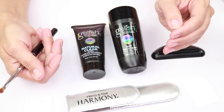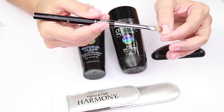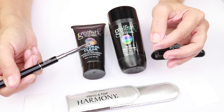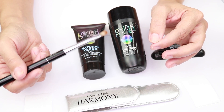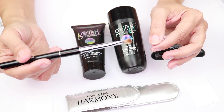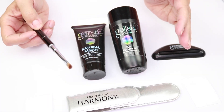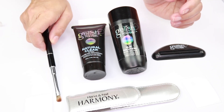The most impressive and amazing thing about this product is that you apply it to your nails as if you were applying acrylic — you put a little pearl on your nail — and the amazing thing is that it won't dry out until you cure it under a UV or LED lamp. You can play with it and it will not dry until you put it under the lamp. It is absolutely odorless, which is really good.